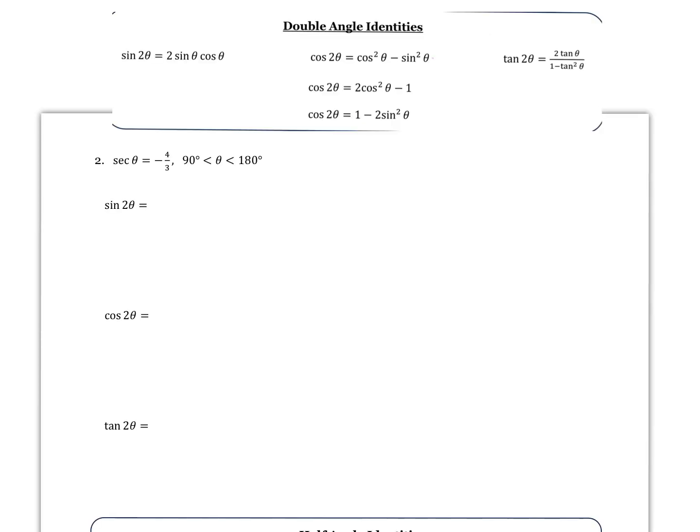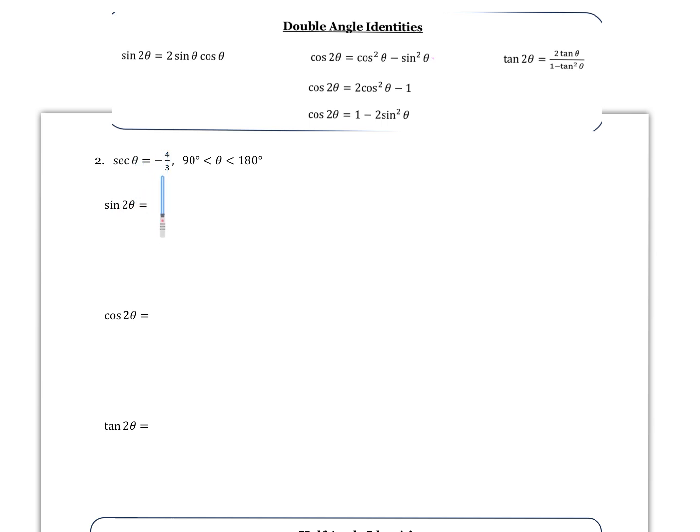Wow. Do you agree? I just brought over the formulas for us. We're going to do the same thing because it's 2 theta, 2 theta, 2 theta. That means that we have to use the double angle identities. But do you agree that we don't have a secant rule? But secant's the same as 1 over cosine. So I'd say I need 1 over... okay, secant's the reciprocal of cosine.